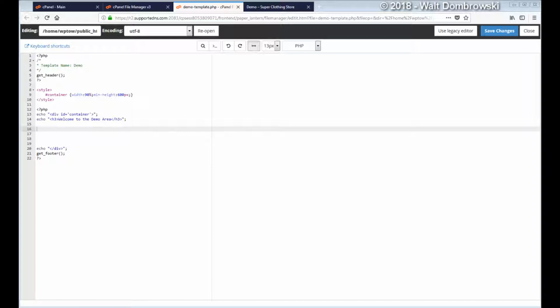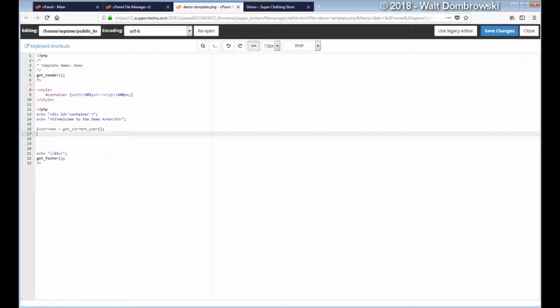So if you want to get the name of the user, what you would do is you would call a variable, in our case username, equals, and then we're going to use the following function: get current user. And we're going to echo out the username.